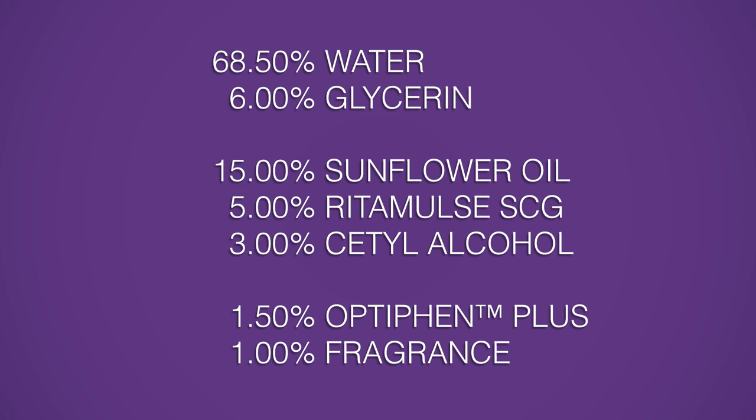The basic gist of an ingredient list is that it needs to list all the ingredients in the product in descending order. That is, the one that's used the most is at the top, and the one that is used the least is at the bottom. The order below the 1% line doesn't matter, but we're not going to go into that today. Most labels get this more or less right, but I often see a mistake that betrays a lack of understanding of the ingredients being used, and that leads to an ingredient list that is missing a lot of essential, legally required information.